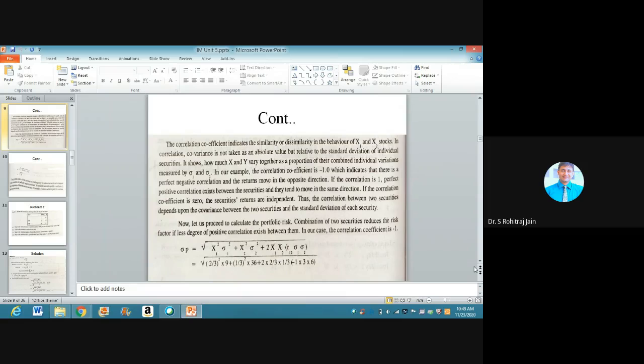Students, the answer should be 0. Standard deviation of the portfolio is 0 in this problem. Correct, what Kedar told. Kedar, solve step by step and tell me the answer. Sir, 4. 2 by 3 whole square multiplied by 9 is 4. Correct. Similarly, Kedar, 1 divided by 3 multiplied by 36. Sir, 4. Perfect. Next. All of you remember 4, 4.